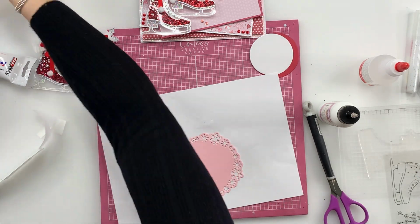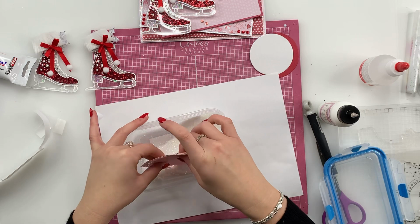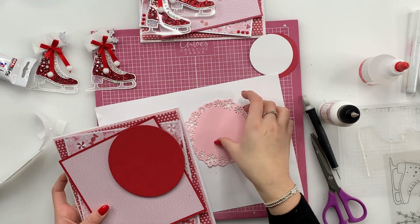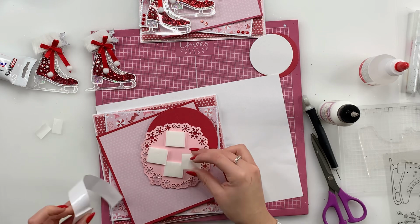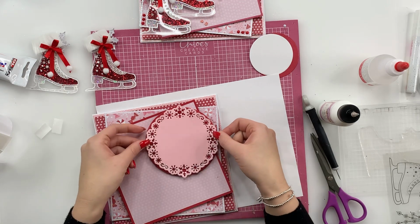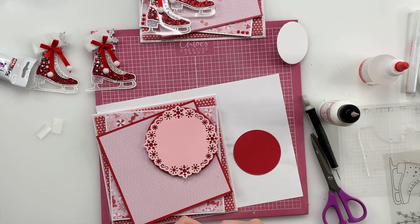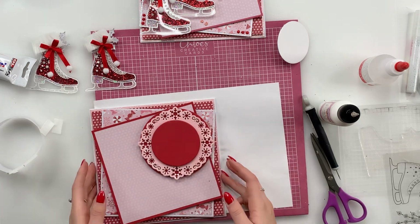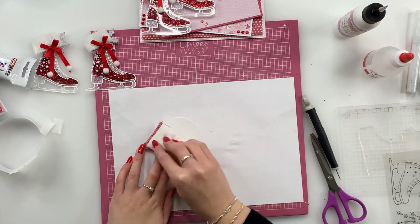And then again, I'm just going to dunk that in some Crystallina Sparklicious. Just all the way around, tapping off the excess, like so, and it just again gives it that lovely sparkly edge. I'm going to stick that one into the centre of the Jupiter circle, again with some foam pads, like so. And then I'm going to stick on our smaller Jupiter red circle and stick that into the centre. Okay, and then I'm going to bring in, and turn that over, my crystal white circle. And I'm just going to dust that over with an anti-static bag.